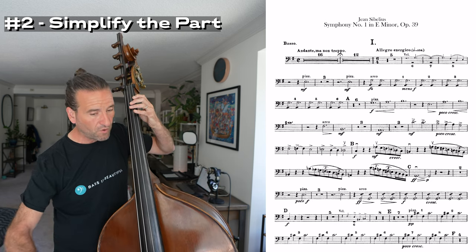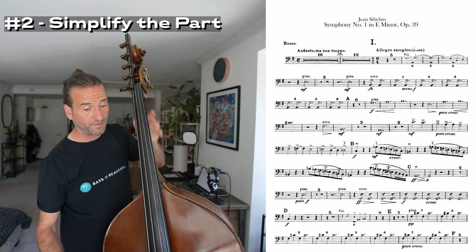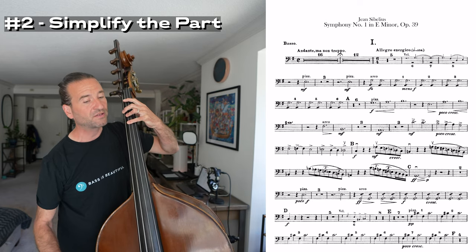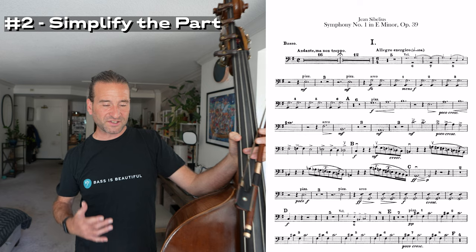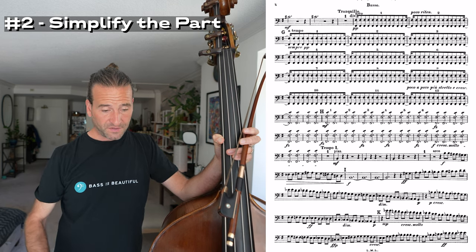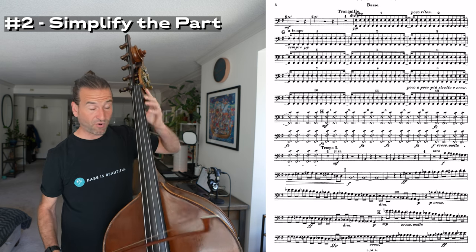You could just pick certain notes — something like that. And if you're using an iPad like I am, you could just circle the notes that you're going to play, and over time you could maybe add more notes. At the same time, in your practice sessions, you can actually be playing the notes but at a slower tempo. Really just scanning your body to make sure that you're staying nice and relaxed — that's often the key to learning faster passages, understanding how you can unlock what needs to be unlocked in order to play successfully. The same is true for double notes: you can go through and play single notes first, then practice them double but maybe slower.